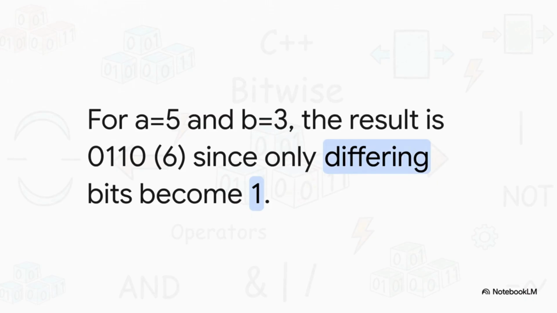Okay, now look really closely at the bitwise XOR, represented by the caret symbol. XOR stands for exclusive OR, and the rule here is strict. Matching bits output a 0, but differing bits output a 1. If they're the same, whether that's two zeros or two 1s, the output is 0. Let's look at our bits again. First column is 0 and 0, so they match, output is 0. The second is 1 and 0, they differ, output is 1. Third is 0 and 1, they differ, output is 1. The last is 1 and 1, they match, so output is 0. We are left with 0110, and that binary sequence equals the decimal number 6.